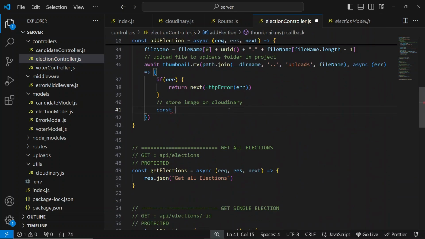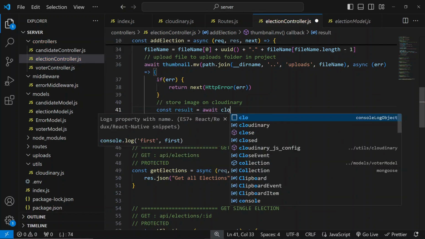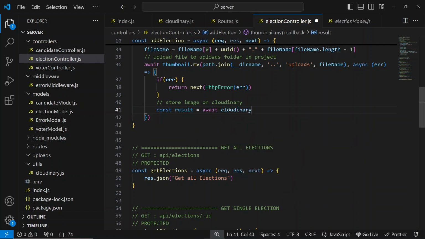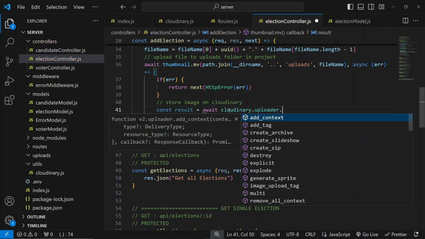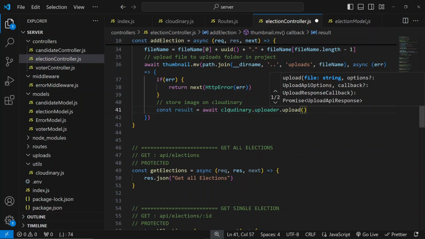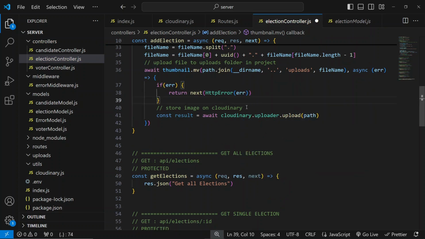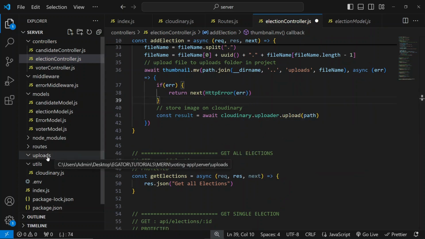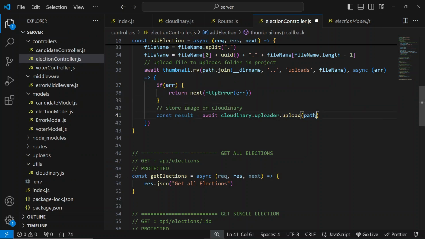So we're actually going to expect a result from Cloudinary, so let's await Cloudinary.uploader.upload. We need a path. Basically, once the thumbnail is uploaded here, we are going to target that image that just got uploaded and send that to Cloudinary. I hope that makes sense.